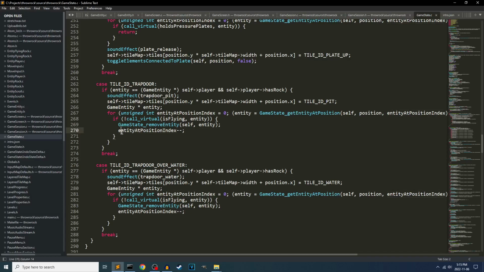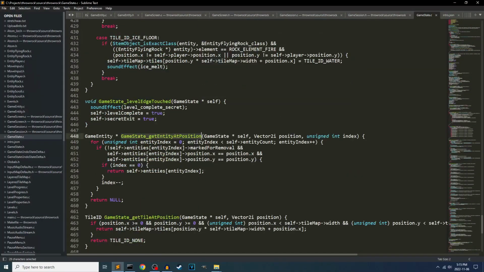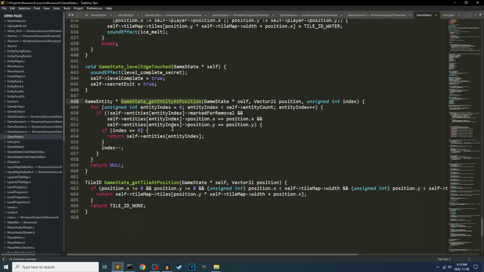Right, this is the same sort of... How does game state get entity at position work? I think this is correct. Yeah, okay, so this is kind of an abstracted iterator. So I can just say whatever entity is at this position at this search index. So if I call this repeatedly with index increasing, it will perform the search every time, but then will only return when I've reached the index that I'm looking for. Anyway, it does what it sounds like it should do. And right, if it's marked for removal, then that just doesn't count as an index at that position.